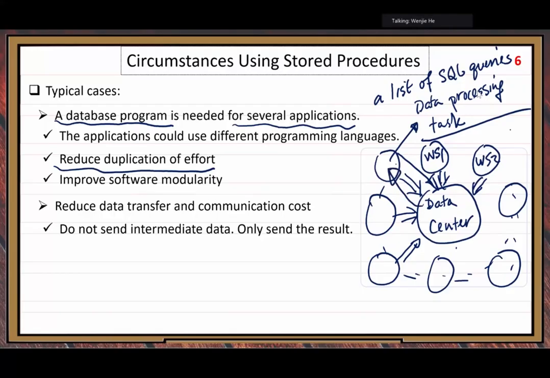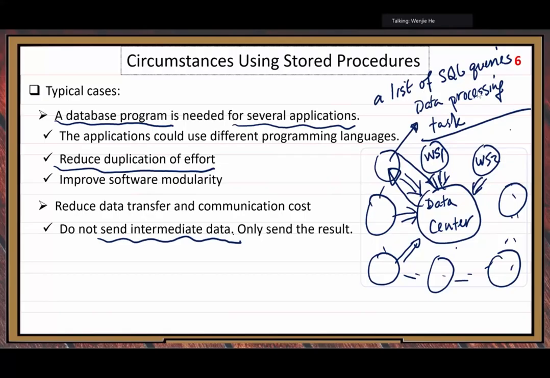And because you have a list of SQL queries, you need to do queries and results many times, right? Every time you do a query, each query represents some intermediate result, because it's not a final result.